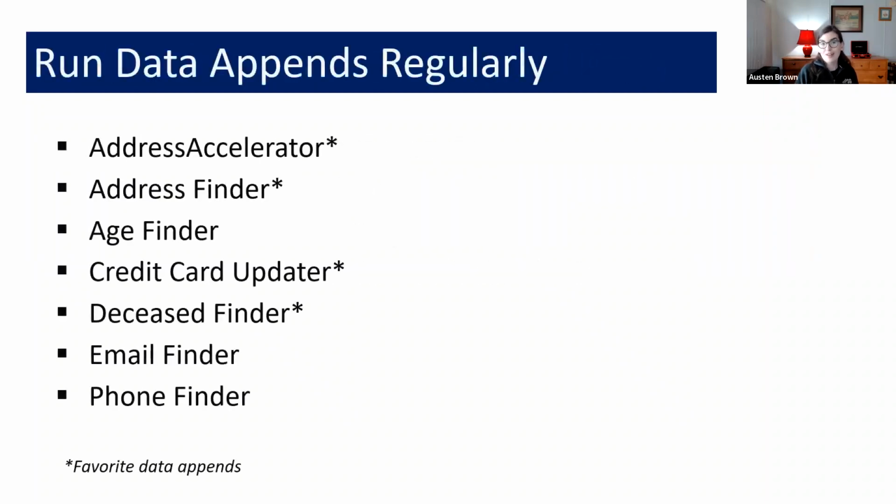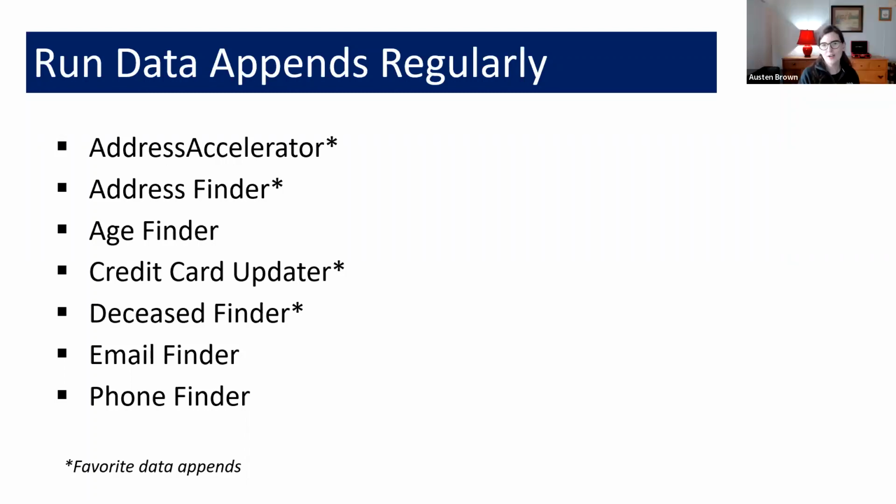There are a few things available to us from Blackbaud to help us improve our data quality, particularly around accuracy. So these are a few of the options, and my favorite ones have an asterisk. What is it, Austen? What's the difference between Address Accelerator and Address Finder? And keep in mind, again, for folks that aren't using Raiser's Edge NXT, these are Raiser's Edge NXT specific. I'm sure there are corollaries in all the other systems. But Austen, what's the difference between those first two?